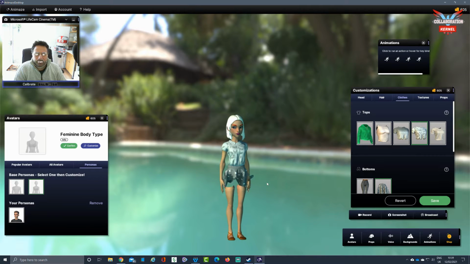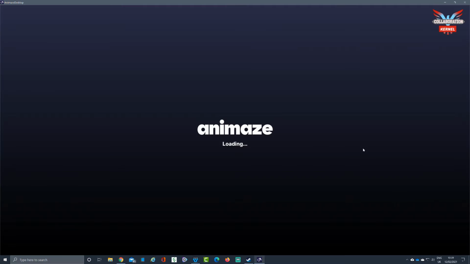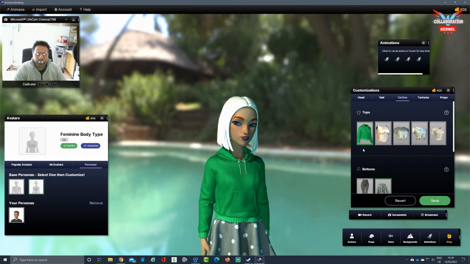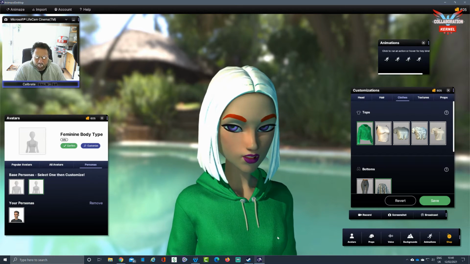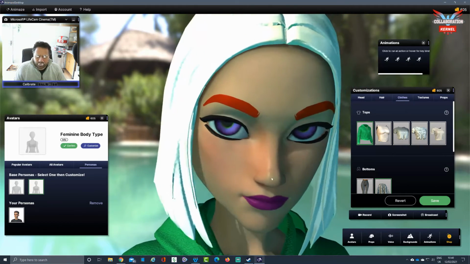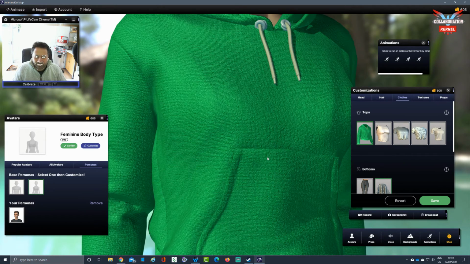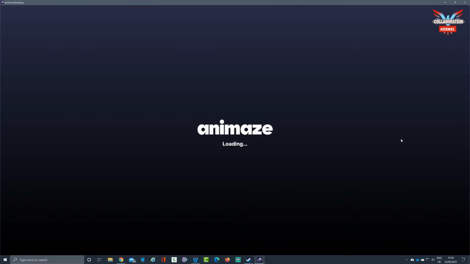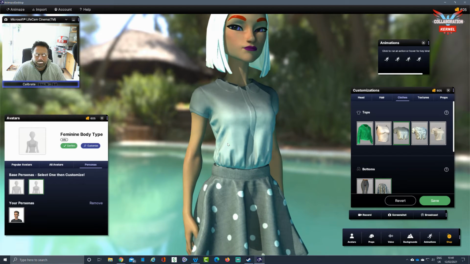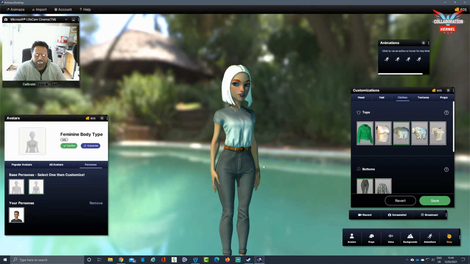So there you are. Very respectable. I'm staying away from the green of the jumper, right? We've got here the hoodie, simply because if you want to use a green screen with this, then it's more than likely going to clash. But they've really gone to great lengths on the textures of the jumper. Let's just scroll up a bit. Excellent texturing there as well. So we're going to go with a blouse and a pair of jeans. And there's our avatar.